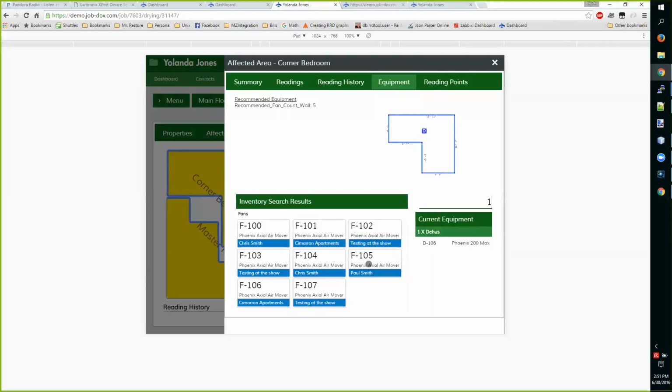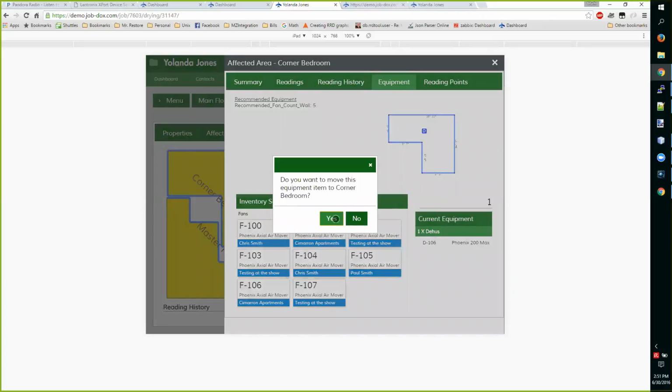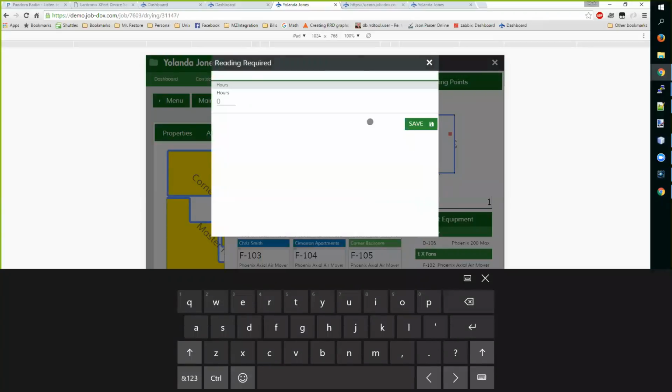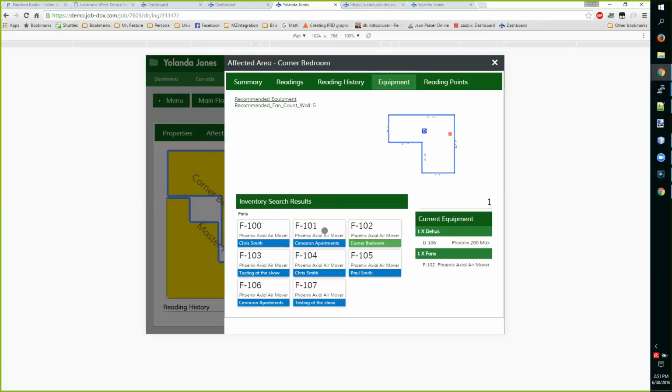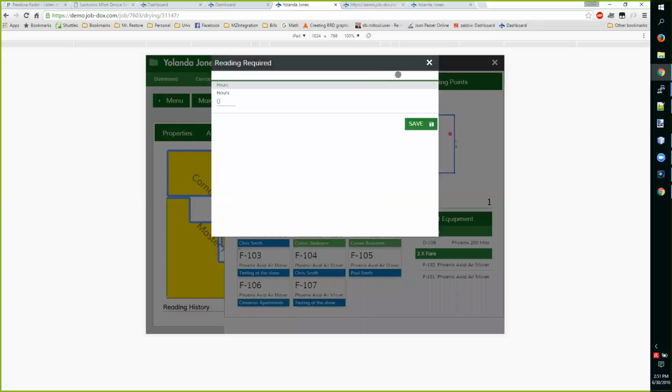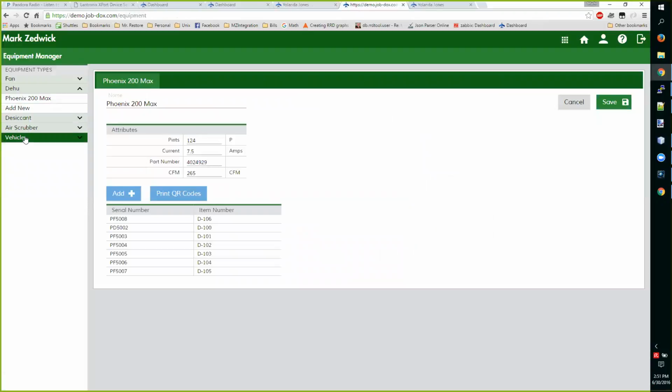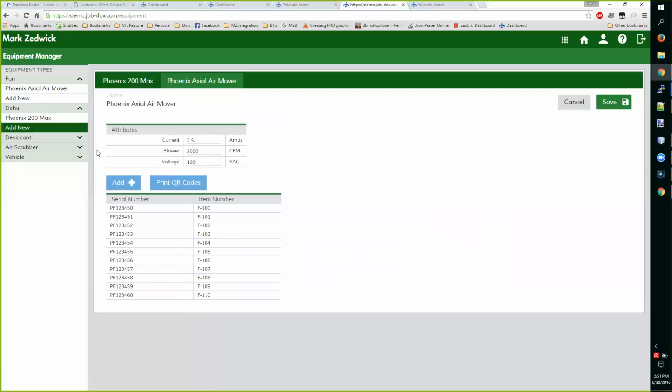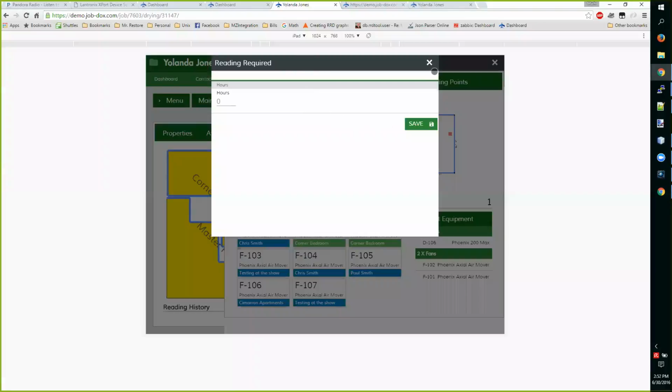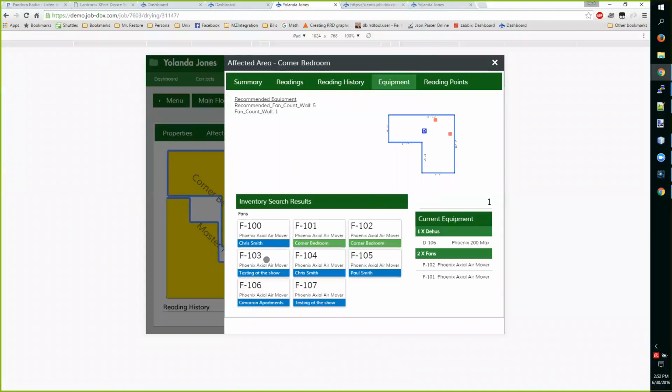So I'm going to grab this fan here because we're no longer testing at the show. I'm going to put it on here, and it's going to ask me to confirm that I want to move it from the testing at the show job. If this fan had not been placed there, it would just do it. So I'm going to go ahead and place all 5 fans in here. It'll ask me each time. Now, it's popping up and asking for an hours meter, and this is referencing the type of fan we have on here. We have these Phoenix axial fans, and they have an hour meter. But we can turn that off or on for you depending on how your business operates and what equipment you're using.